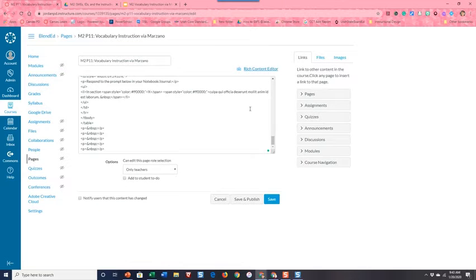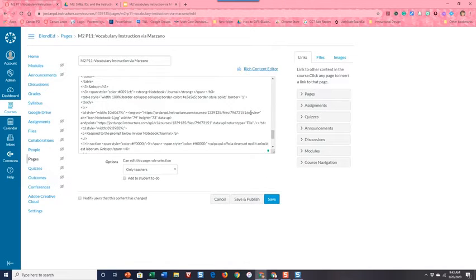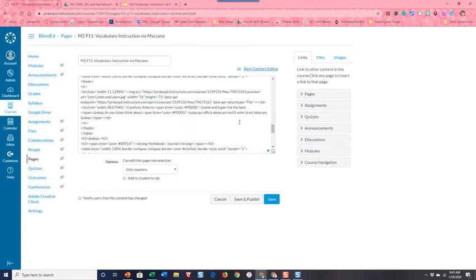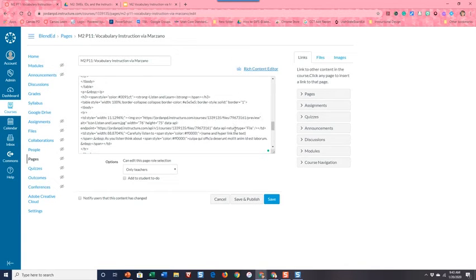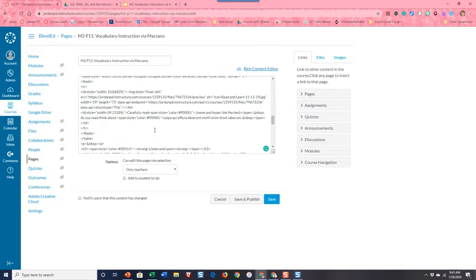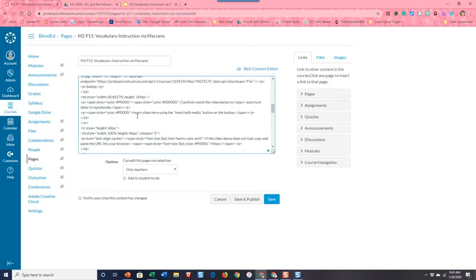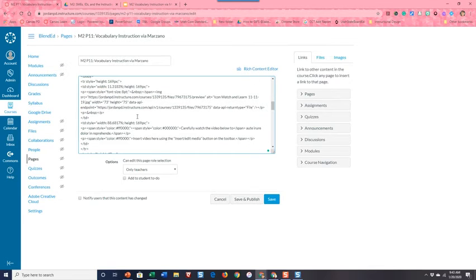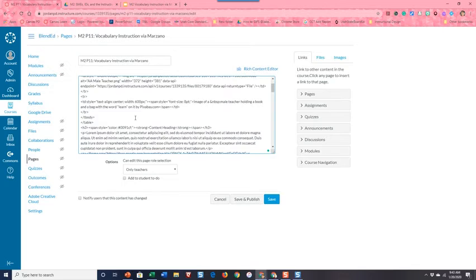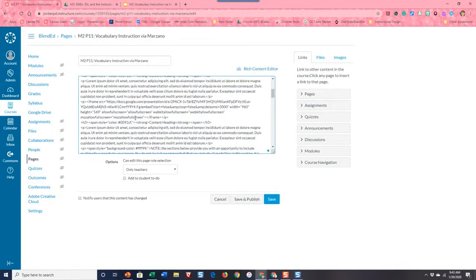So click on HTML, and then don't be scared of this. There's a lot of stuff in here, but once you get used to looking at it, you can see, and I'm going to scroll up in here. What I'm looking for is structure, as in width times height. So I can see width times height here, but I know that that's not it. I'm looking for something that has 900 in it, and I know it's going to be up here towards the top. So it's easier to scroll all the way to the top and then go down. Once you get used to looking at HTML code, you're able to pick it out faster.